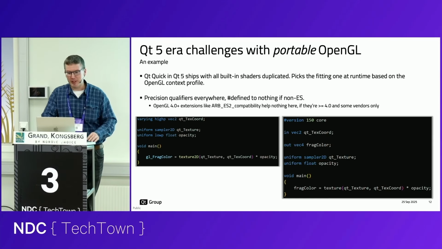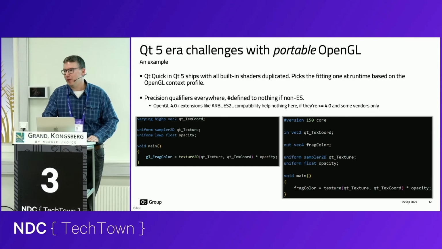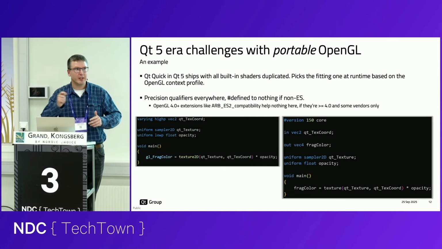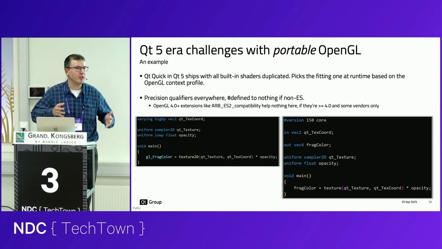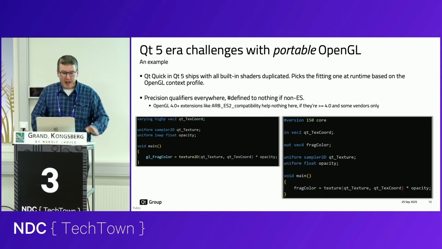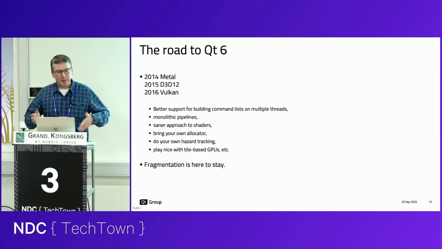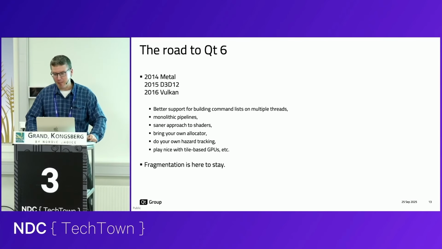And then there's another problem with the precision keywords like highp, mediump, lowp, which again might be rejected by an older, non-ES OpenGL implementation. So the story was that we inject #define blocks, and maybe it will be defined out to nothing. Anyway, that's just to show that there were some challenges there, which of course Qt had to overcome.